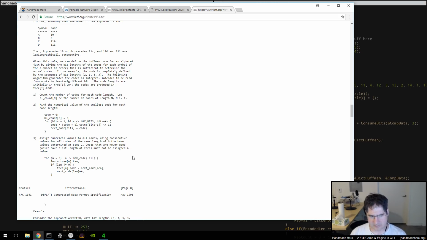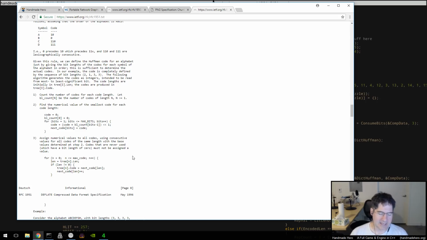So what they took a long time to explain early on in the spec, and we haven't actually dealt with yet, but it is what we actually need to do, is they told us that the way they were going to write Huffman codes out was rather than store the code, because the code itself is what we actually need to know, but rather than writing out the code, they were just going to write out how long the code was.